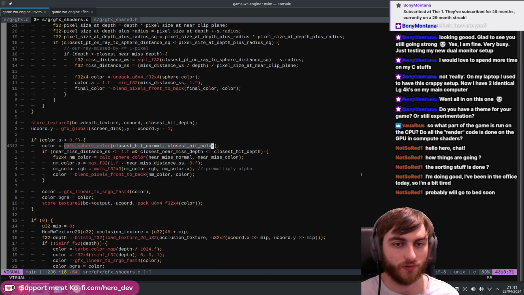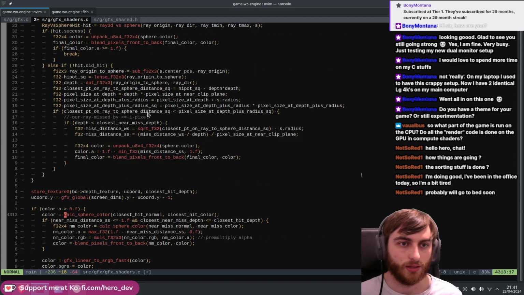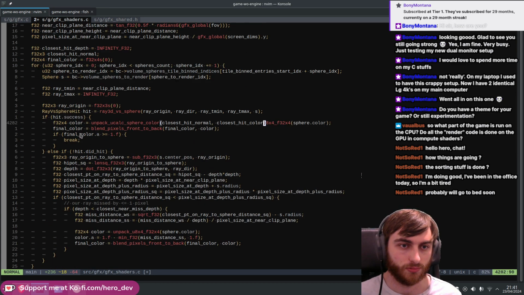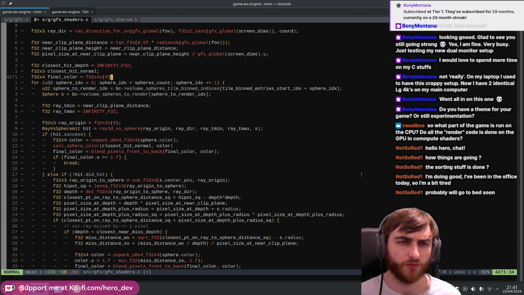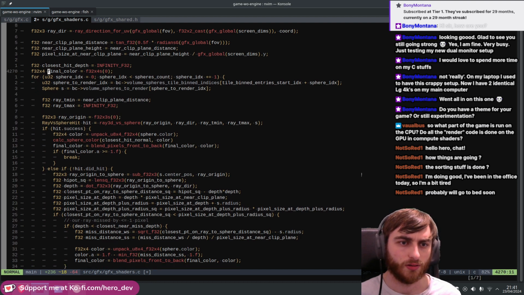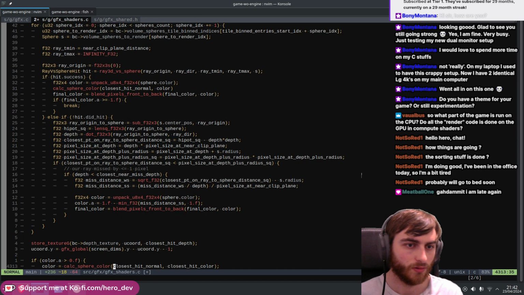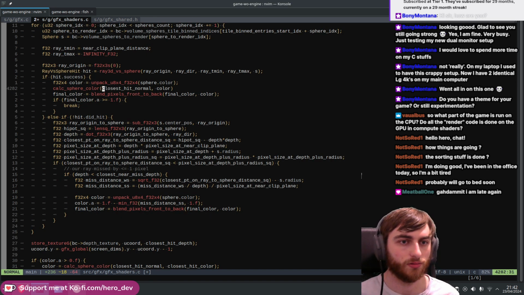So what I want to do is actually, where we do this coloring, so you do color here, we're just going to say calculate sphere color. So you put in the color there. Now you don't bother doing this closest normal stuff, right? Instead, where's the normal again?